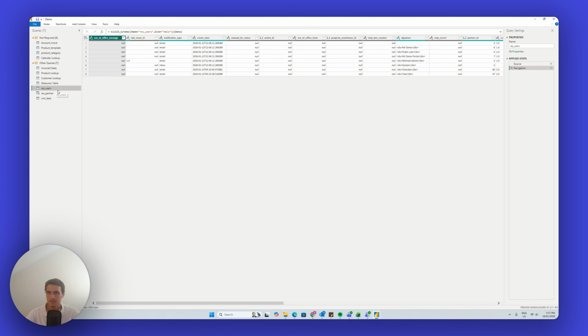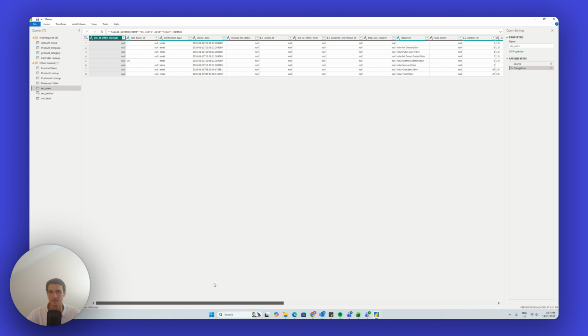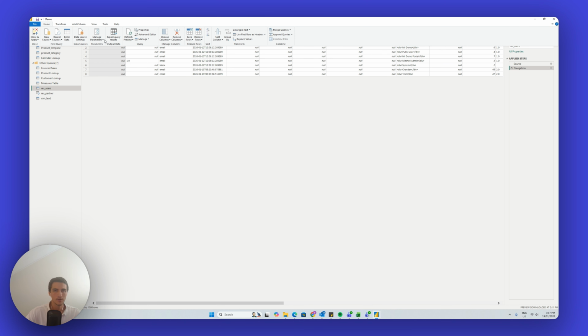Okay, so the first thing I'm going to do is normalize these tables a little bit. You'll notice there's so many columns, so we only need a few of those columns. So I just want to make it a little bit cleaner so it's easier to read. So from res.users, the only thing that we want is actually our login, our email. We also want the ID column because we'll be matching that to the stuff that's in CRM. So we know what sales reps are actually assigned to each opportunity.